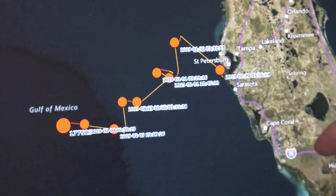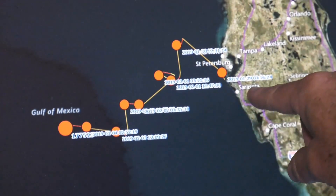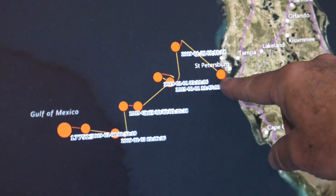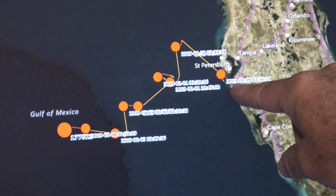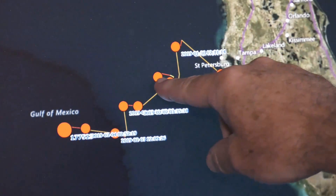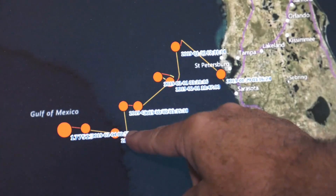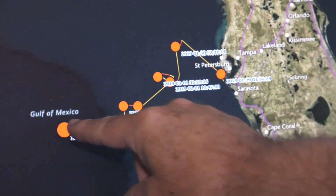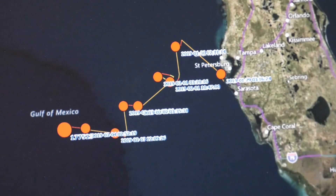It's quite fortunate that we did put this tag on her because, much to our surprise, she's gone pretty far out in the Gulf of Mexico so far. MOAT is located right about here. We transported her by boat up to the north end of Anna Maria Island out of the Gulf and released her. She initially traveled north over the West Florida Shelf and then offshore pretty steadily until as of yesterday she was actually beyond the edge of the West Florida Shelf and out into some of the deepest waters of the Gulf of Mexico, where it's over 3,000 meters deep.